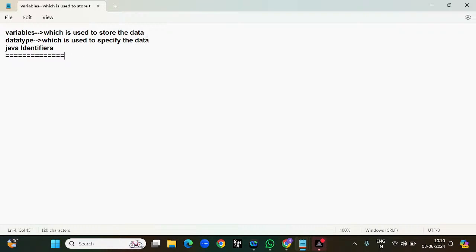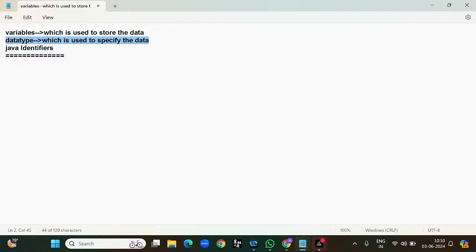Okay, so today we'll discuss Java identifiers. Last session we discussed variables and data types. Under the data types we have two classifications. One is the predefined data types, which hold only one value. Under the integer section we have byte, short, int, long. Under the decimal section, we have float and double. Under the char section, we have char. Under the boolean section, we have boolean. Those are the predefined data types.